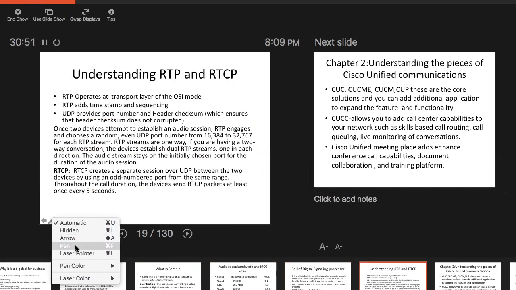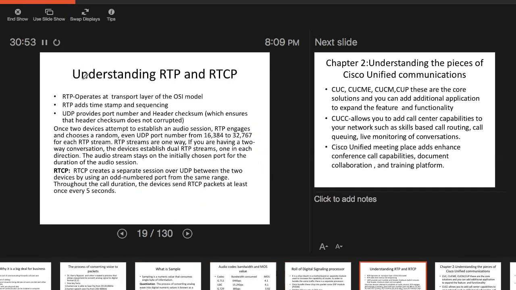Last slide of today's understanding: RTP and RTCP. Let me make it this way. One phone, another phone. Luckily this time the diagram is good.